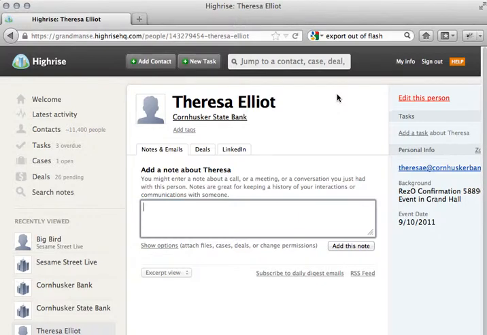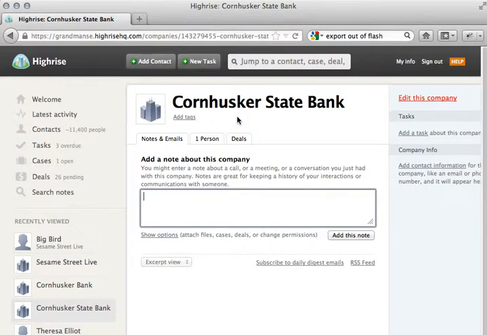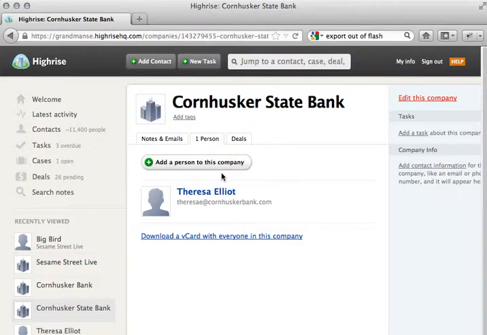And this maybe doesn't look like it's the right entry. I mean, there's not as much information over here. There's no note, so we don't even know who added this in here. Not only that, the company is not the same as the other Teresa's company. The other Teresa said Cornhusker Bank, and this says Cornhusker State Bank. So we're going to click on this and see what happens. Okay, Cornhusker Bank is a pretty decent sized bank, and you would think that there would be more information and more company. So the chances are that when the incorrect Teresa Elliott was added to the system, this incorrect company name was also added because she is the only person under here.